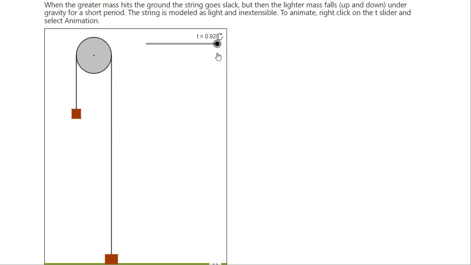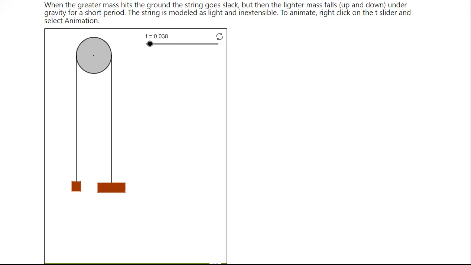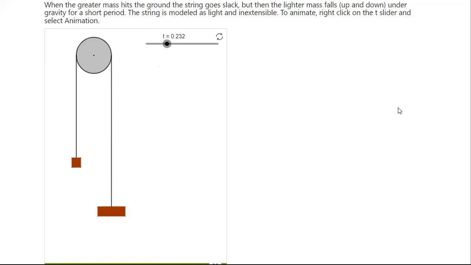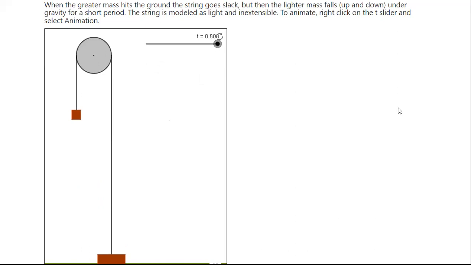Or it will undergo motion then that's a bit complicated. So we don't look at that in A level. But let's just run that one more time. We're going to make the mass a little bit bigger for the B mass, so that it accelerates a bit harder. And again, watch what happens to the smaller mass. Well, that time it was projected a lot higher into the air and it almost hit the pulley.